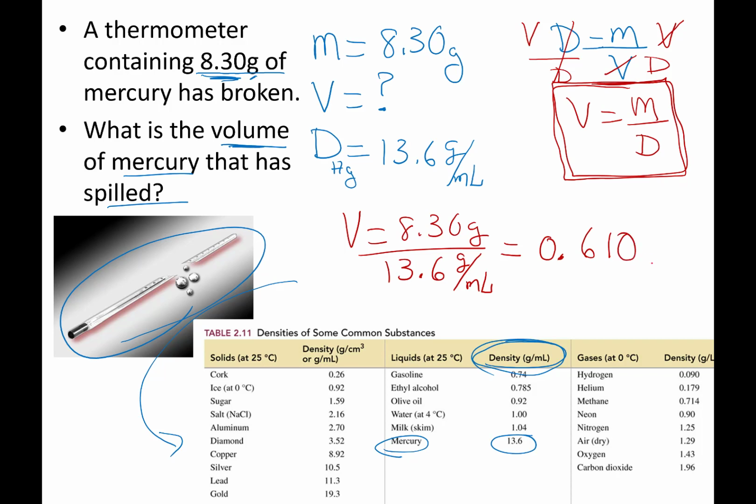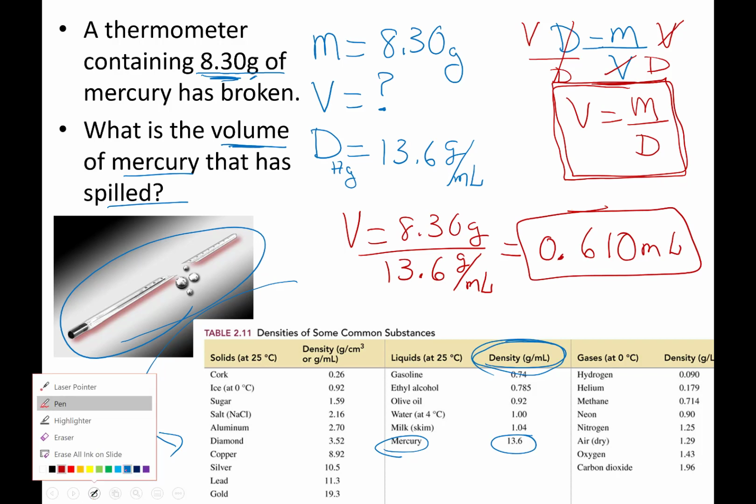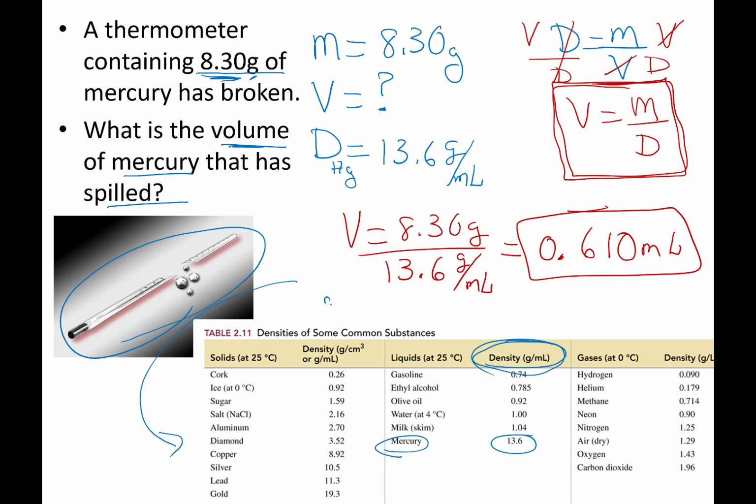Well, it's a volume. So what unit is the volume unit here? It's milliliters. But where did that milliliters come from? Use your units as little helpers to make sure you're doing things correctly. I've got grams divided by grams per milliliter. And if you remember from fractions long ago and far away, you invert and multiply to divide by a fraction. Grams cancel grams, we end up with milliliters, and that's where that milliliters comes from.